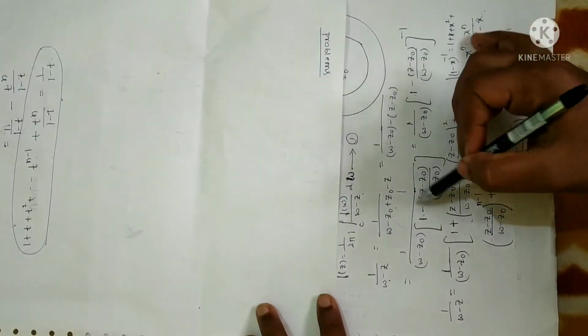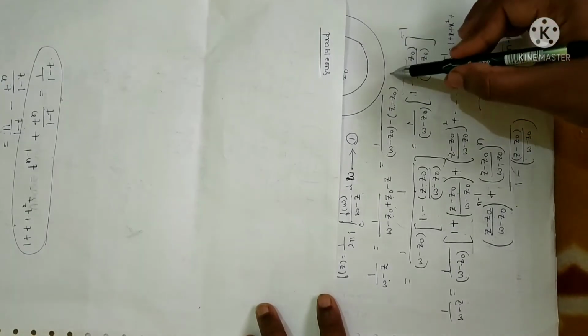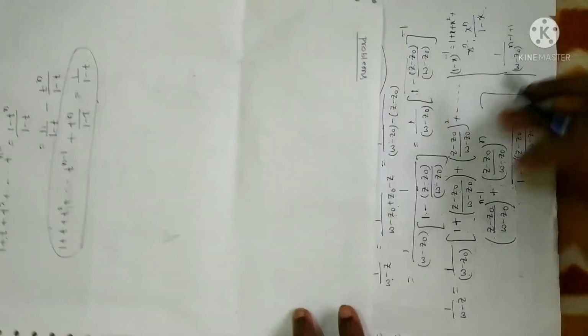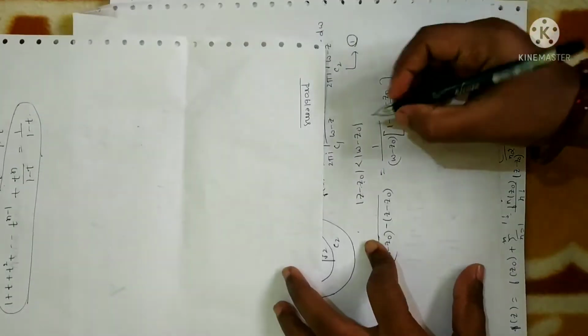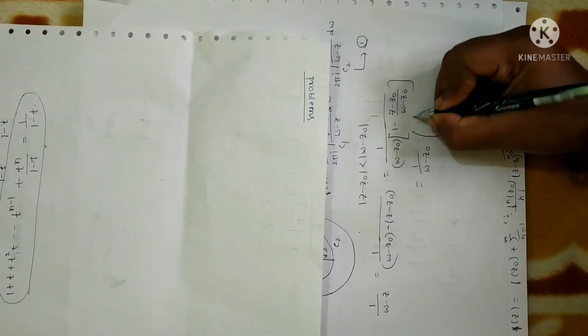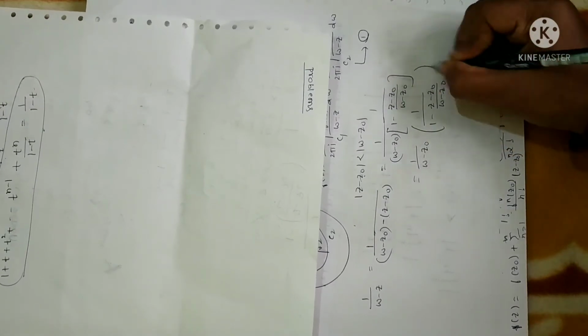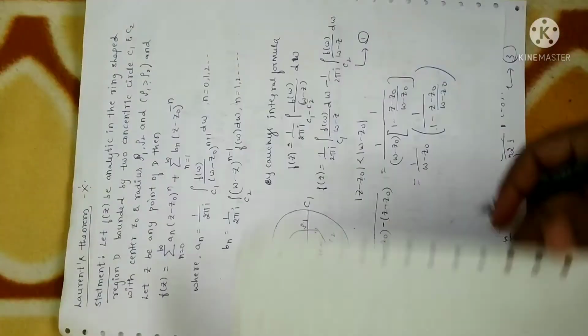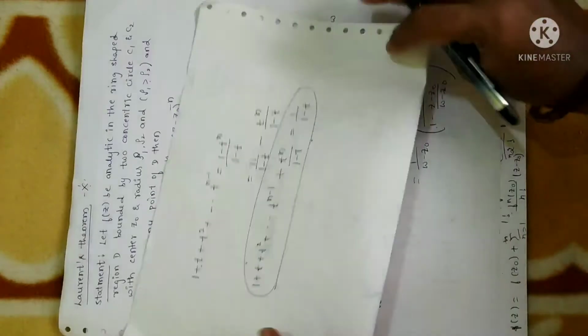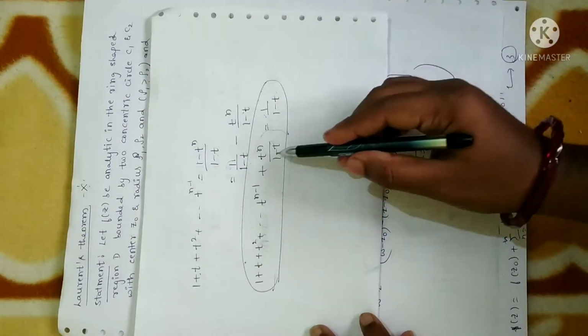For this term 1 divided by 1 minus t, I have applied this property. Or else if you want, you can write this also. See here, I can write this term as 1 divided by this term. So for that I have used this. Now the same concept I am going to apply in Laurent's theorem as well. So here is the concept. Now what we have, this is of the form 1 divided by w minus z naught as it is. Now let me look at the second term, 1 minus z naught divided by w minus z naught. Now it is of the form 1 divided by 1 minus t. So as I said, 1 divided by 1 minus t will be this expansion, so I have to apply this form.